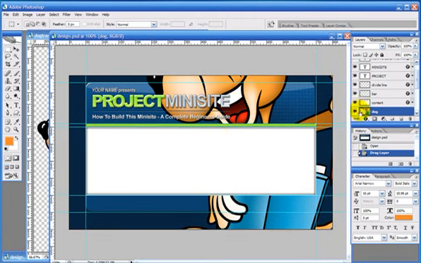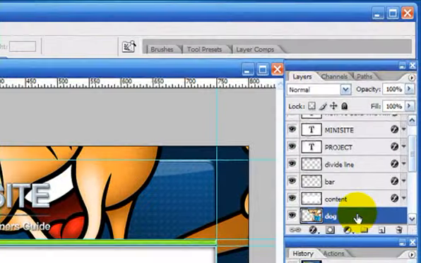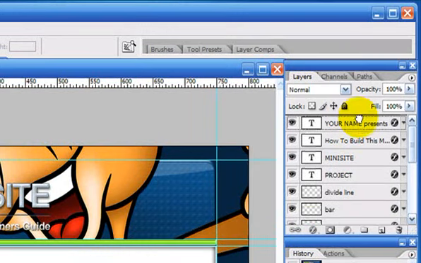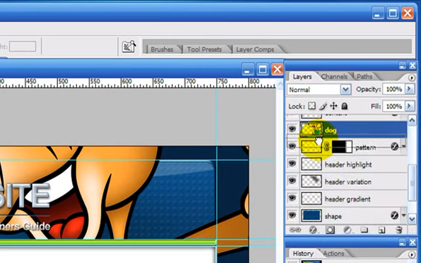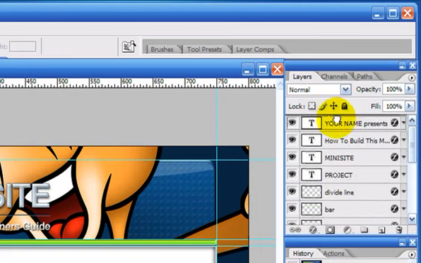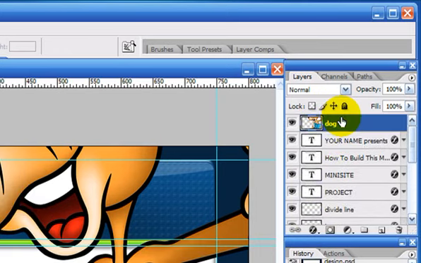We want him to be right up at the top, so we can grab the thumbnail again, holding down the button. If we drag it up to the top here, you can see when you get close to the top of the layer stack, it will automatically scroll up and down for you. Then it goes down, we get near the top, it drags up. So we're just going to drop that up at the top there, so it's the top layer, above everything else.